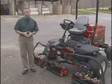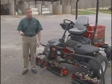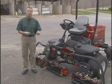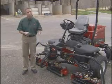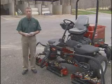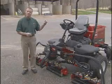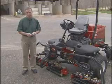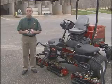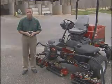In this program, we'll cover the Reelmaster controls, safety interlock systems, safe operation, mowing techniques, and general maintenance. Your attention is important. The 5210 is a high-precision piece of equipment. When you understand these operations, you can get the most out of its capabilities.